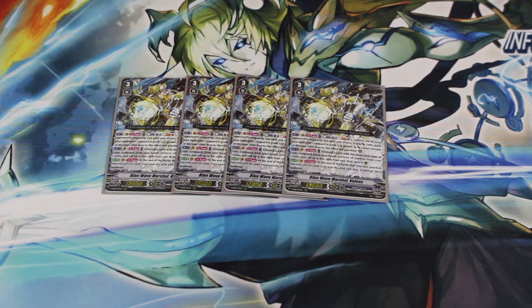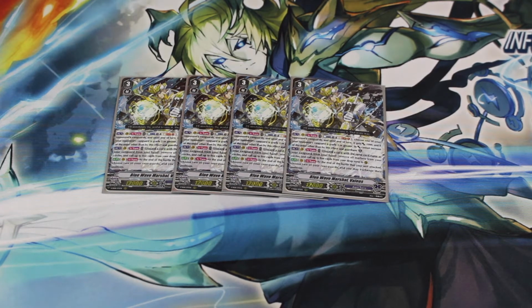His third and final Vanguard ability states: Auto, on Vanguard circle, once per turn, at the end of the battle that one of your rear guard units attacked, you may exchange positions with that rear guard and another rear guard. So Valeos has 3 very strong Vanguard effects.